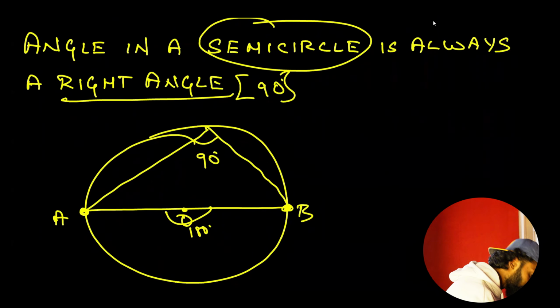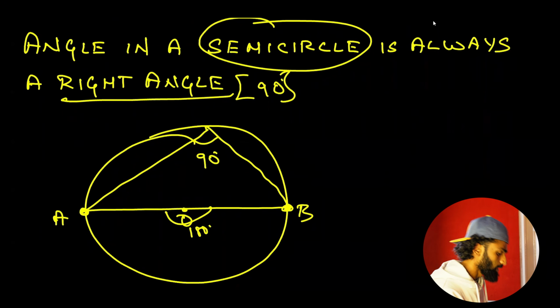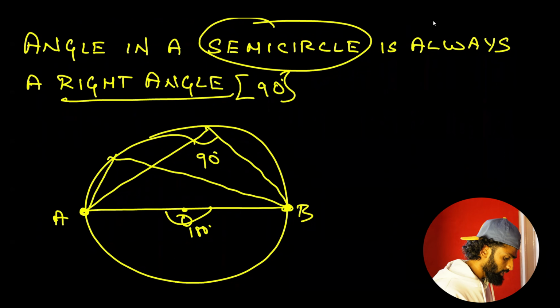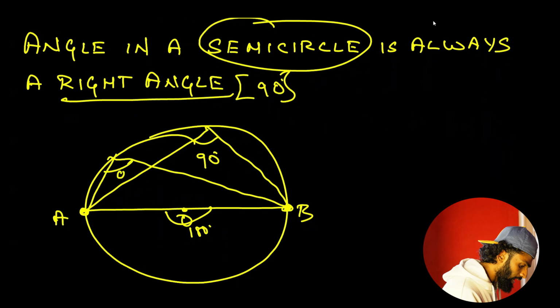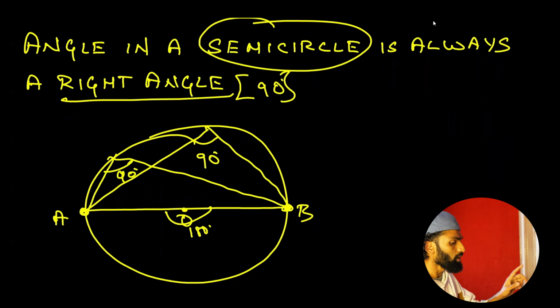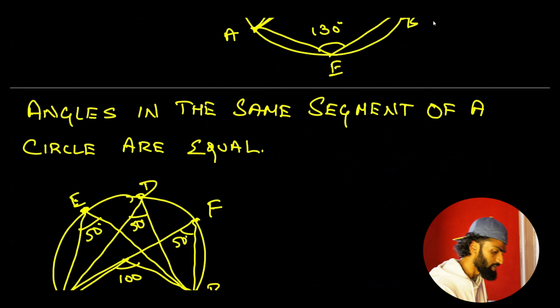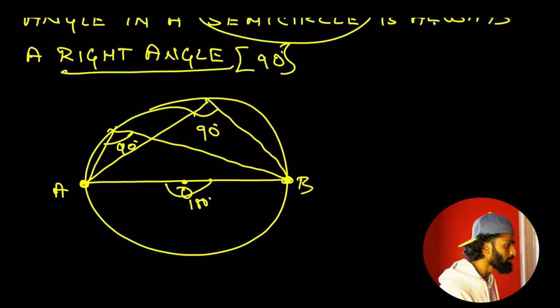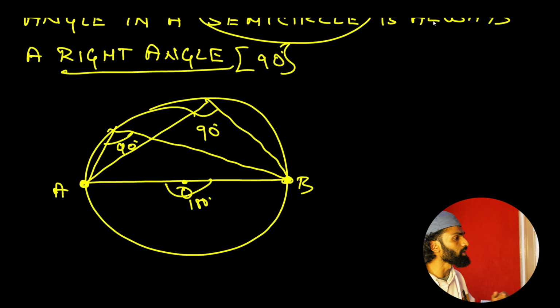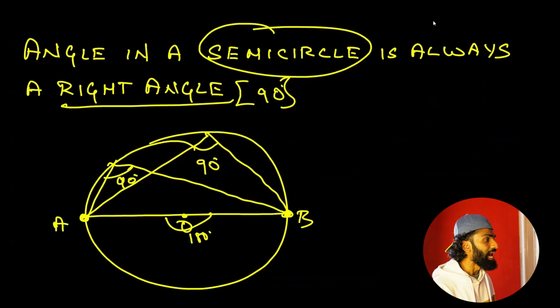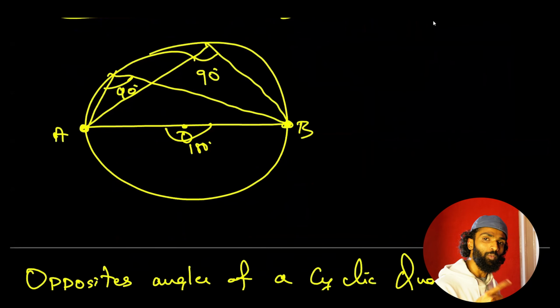Similarly, let me apply theorem 2 to this concept right now. Theorem 2 will look like this. From here and from here, I extend. Now, 90 degrees I can write directly. Why? I'm applying theorem 2. What does theorem 2 say? Read that: angles in the same segment of a circle are equal. Same concept, both of them are in the same segment. Therefore, even before applying theorem 1, since I know the answer, you can write it as 90 degrees. But mentioning this is very important: angle in a semicircle is always 90 degrees or a right angle. Now category 1 is done.